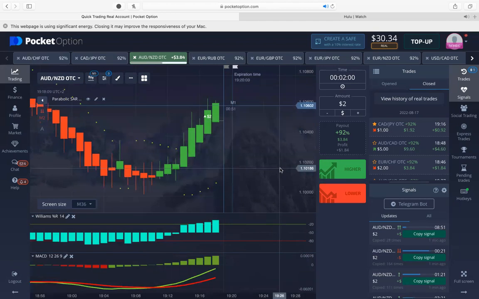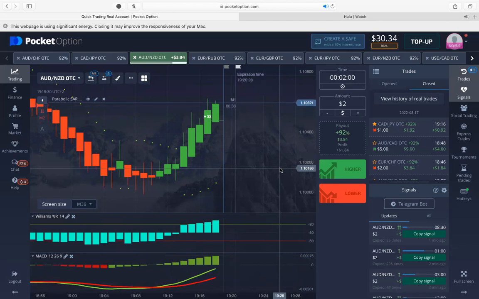And I primarily like to start my trades at $1 and I'll go up anywhere from $5 to $300. It just depends. If I lose the trade, I keep doubling up until I hit the trade. And so at the end of the day, once I've made anywhere from $500 to $1,000, I pull out and the next day I start over.